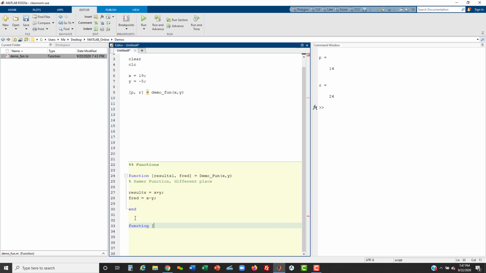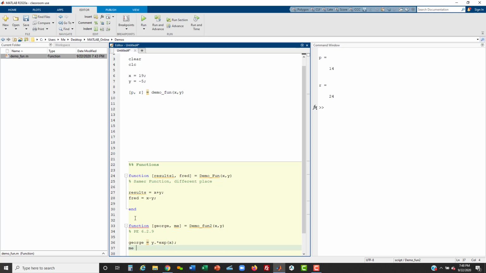And now we can add another function down here. Let's do George and me. And we'll do demo fun 2, and we'll do practice exercise 6.2.9, which has an X and a Y input. Okay, so George is equal to Y, and I'm going to do a dot multiply EXP of X, just in case we send it a vector.